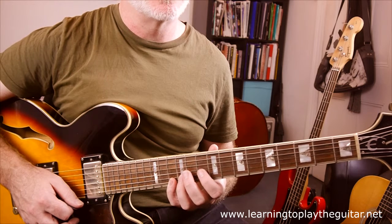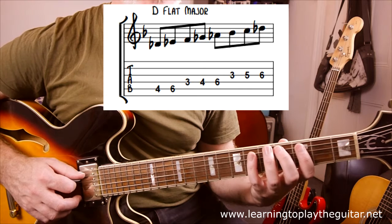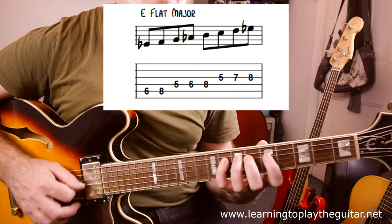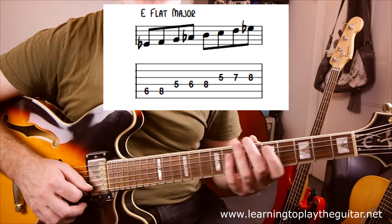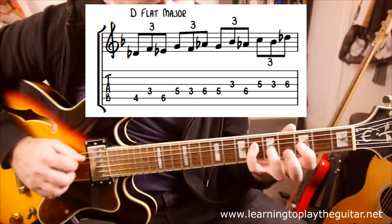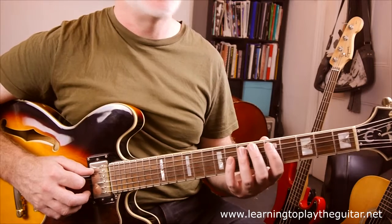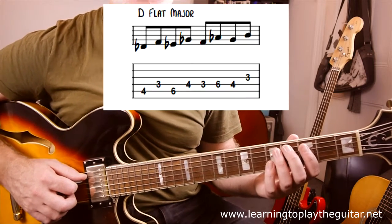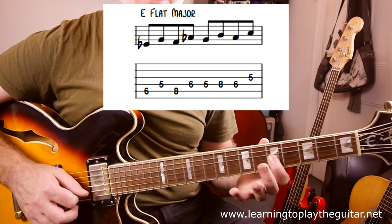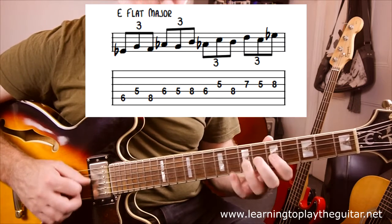In the little demo of exercises, I'll show you Db major one octave starting at fret 4: 4, 6, 3, 4, 6, 3, 5, 6. And Eb major is the same thing starting at 6, 8, 5, 6, 8, 5, 7, 8. For all these scales and modes, they can be played in various positions all over the neck. With the Db and Eb major scales, we can also practice going through in thirds and try doing triplets as well.